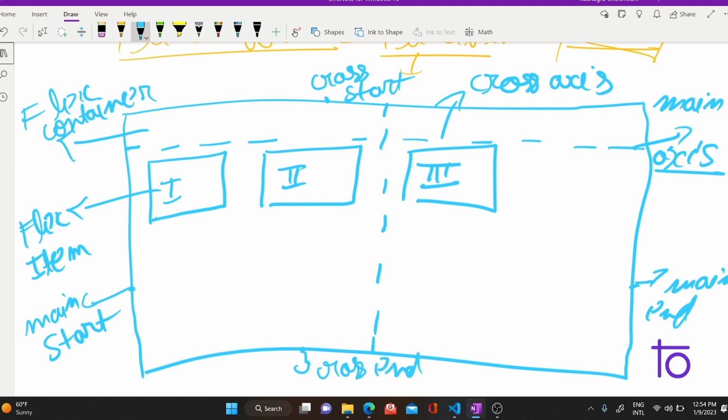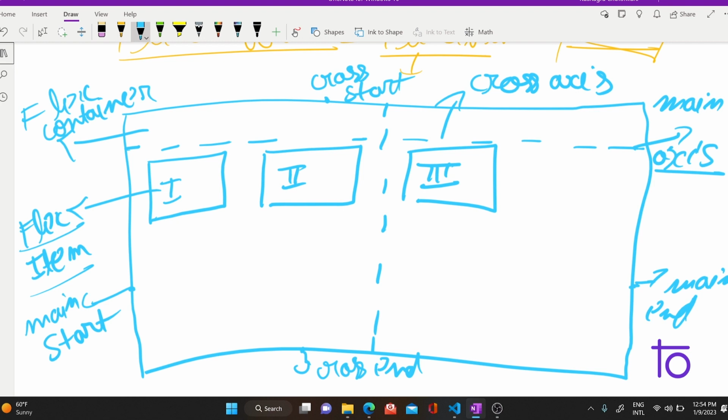So just remember all these terminologies. Assume this can be easily remembered: this is a container, and that container is known as your flex container. Or if you are facing any difficulty, you can just remember it as a div with a class of container, and you can add flex after that. And you can assume the items inside as divs with a class of item, and these items are known as flex items. And you have to remember these two kinds of axes, that is the main axis and the cross axis.